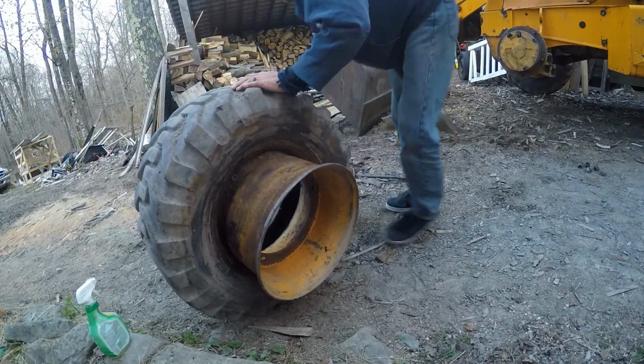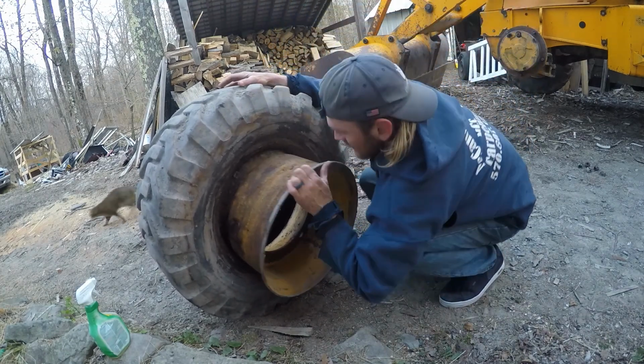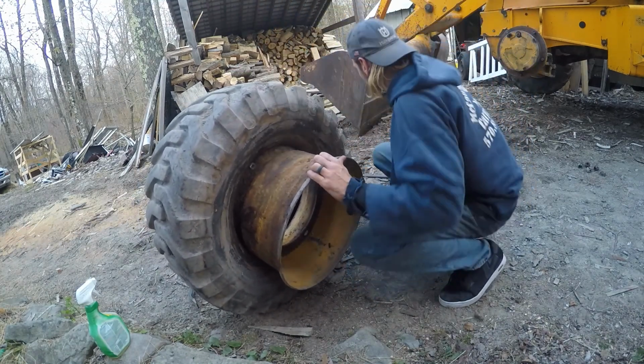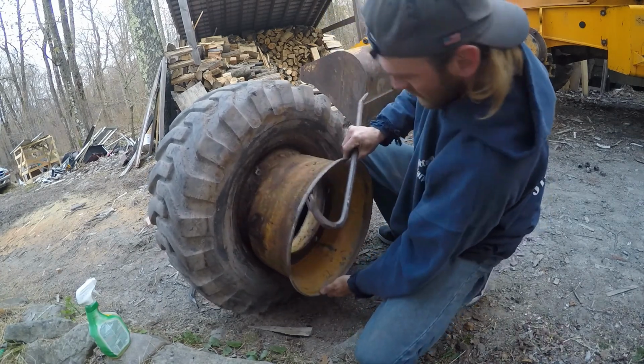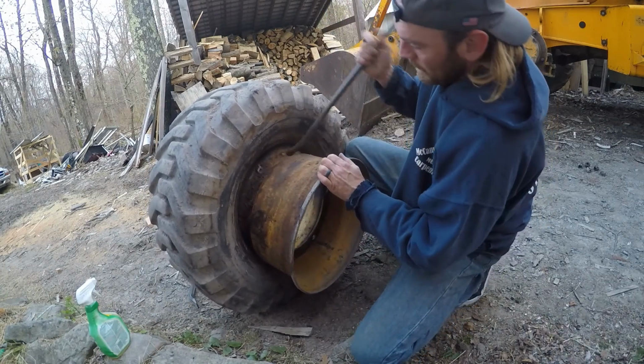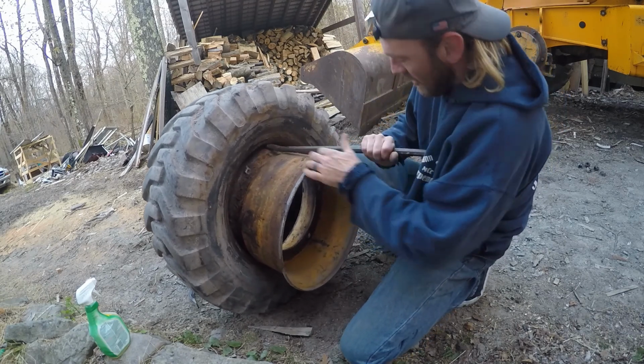From here, oh, I don't know. Let's see if we can get up in there and pry this side off while keeping this bead in that groove. Kind of just like that. Not much holding it on there at that point.